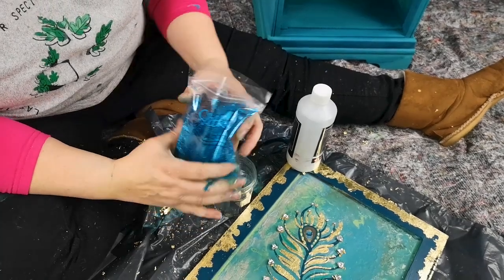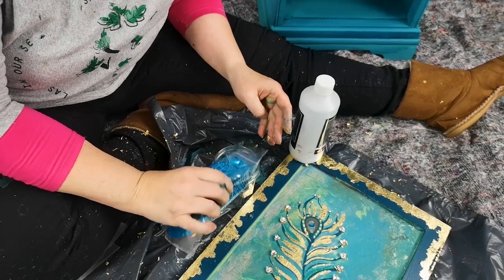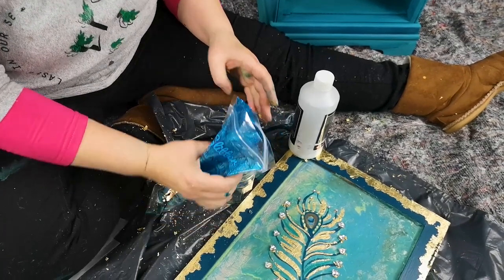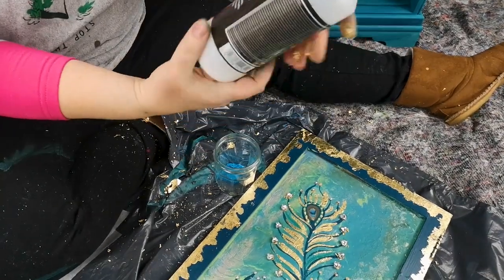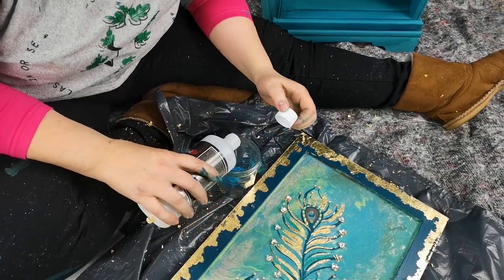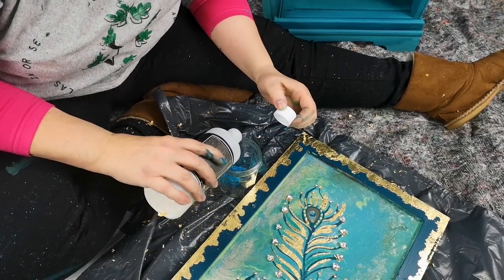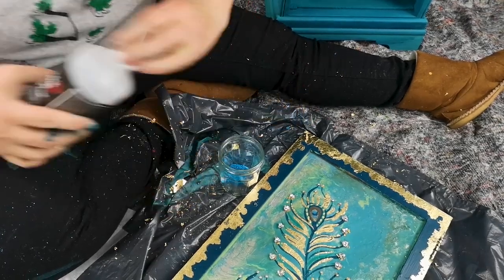This literally just arrived. So I'm going to put some to the test. I'm going to put some in, just a little bit, in the bottom of this glass jar. And what I'm going to do is add some tough coat sealer to it, just a tiny little bit. I'm going to try and make a liquid that I can paint onto this so that when it dries, it adds a little bit of sparkle.